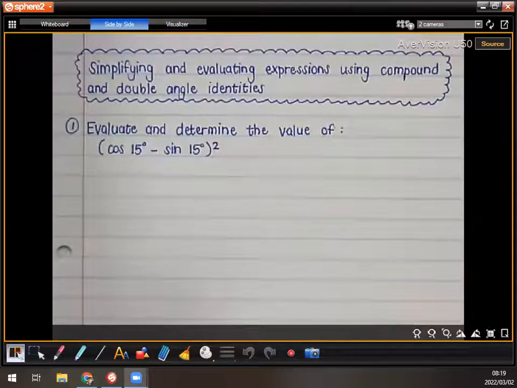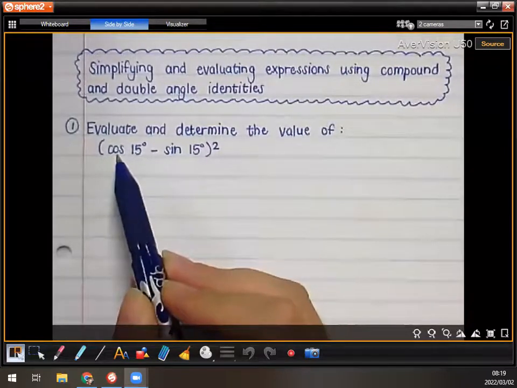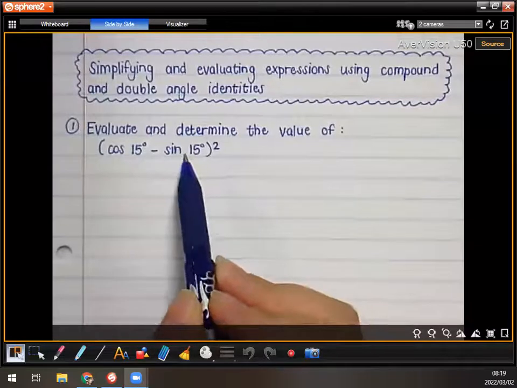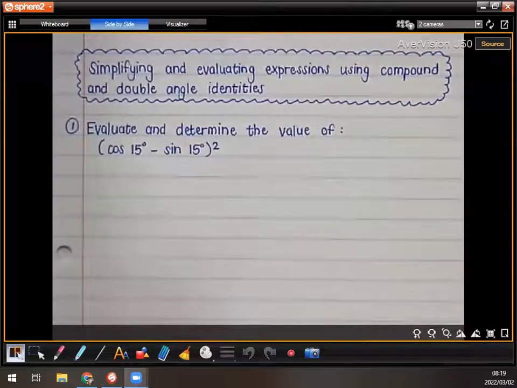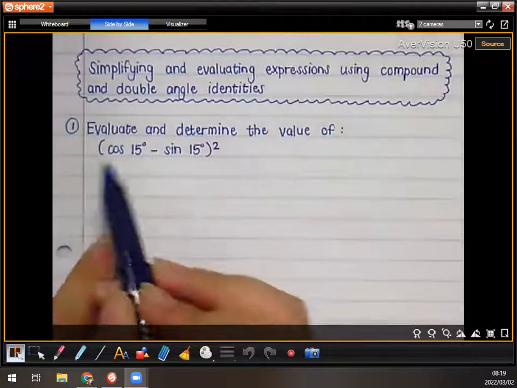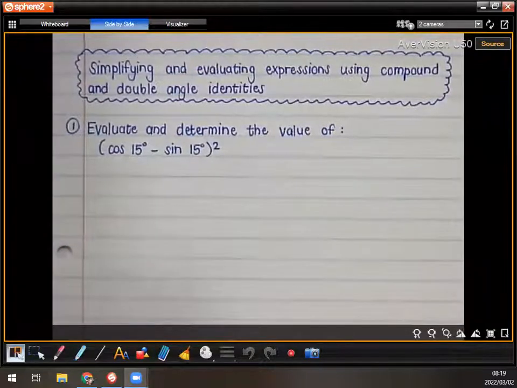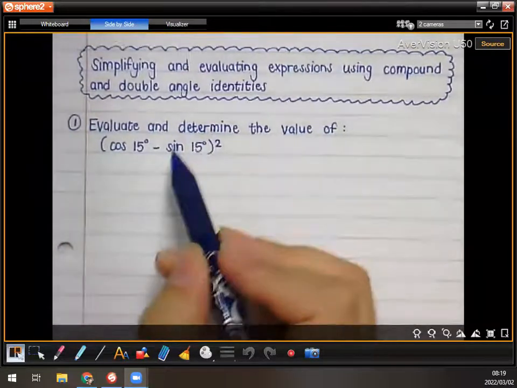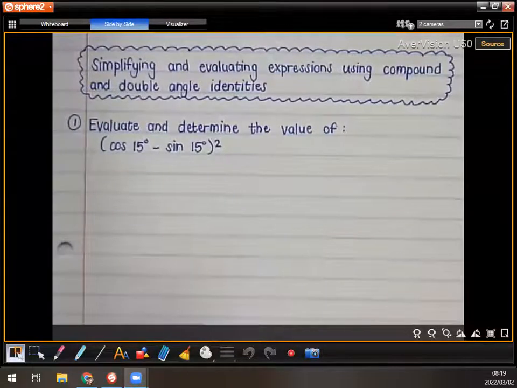So let me help you guys out with that first step. Okay, I see what happened now. Because we have in the past calculated cos 15 and sin 15, maybe you thought you had to do that whole compound angle thing, right? It's fine, it would have worked, but it would be a lot of work. Because when you expand cos 15, that is going to be 2 terms. Sin 15, when you expand that, is going to be another 2 terms. Then you must square all of that. So yes, it would work. It would just be a lot of work.